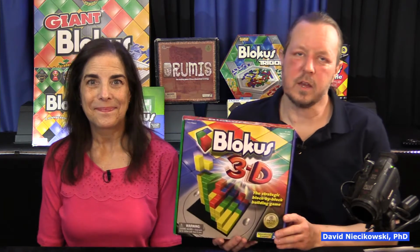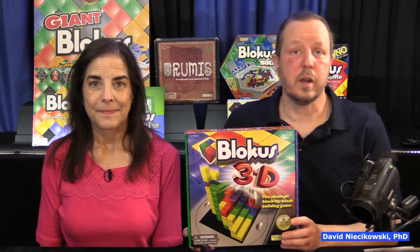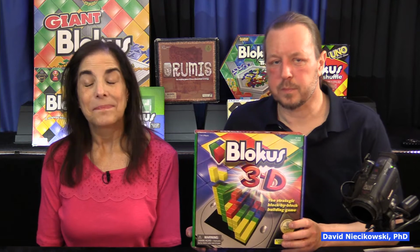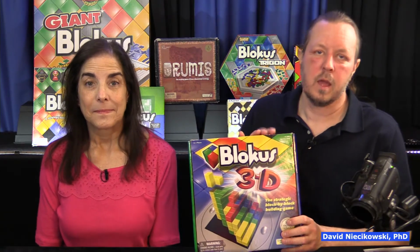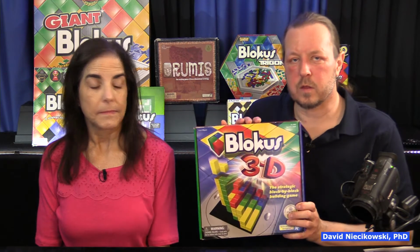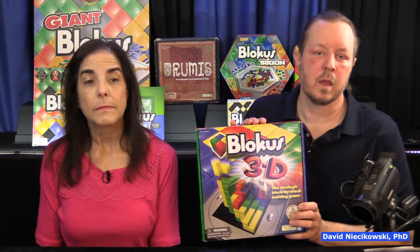So now we're going to look at the educational merits of Blokus 3D, which is the 3D version of the 2D Blokus, or some people call it Blokus. Now you'll see that I have two versions here. Both are from Educational Insights. Mattel did acquire this and basically just republish it as is.